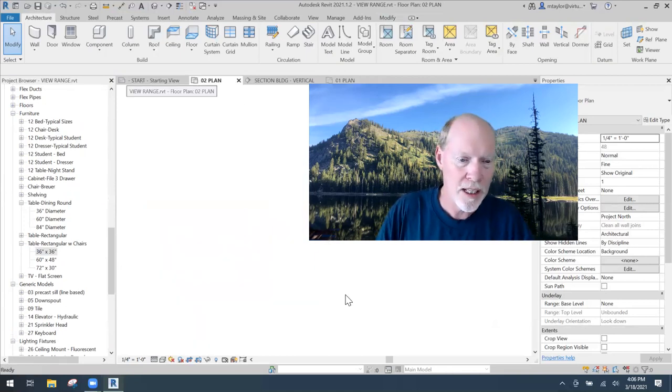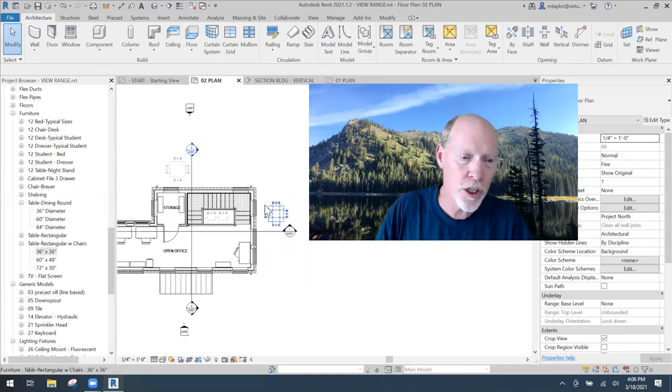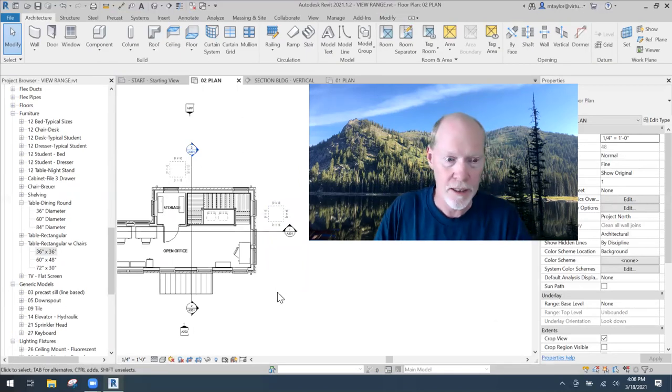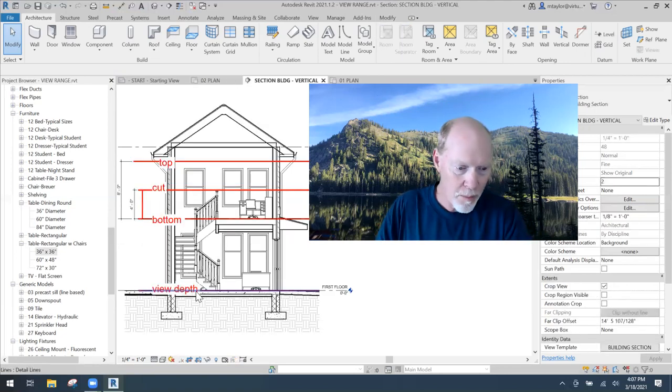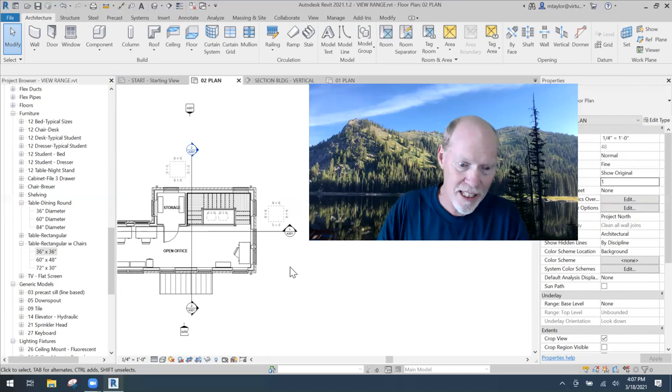Now take a look. I can see the furniture perfectly fine, because it's in my view range. And go back to my section. But my slab is from the first floor downward, so I can't see the slab.